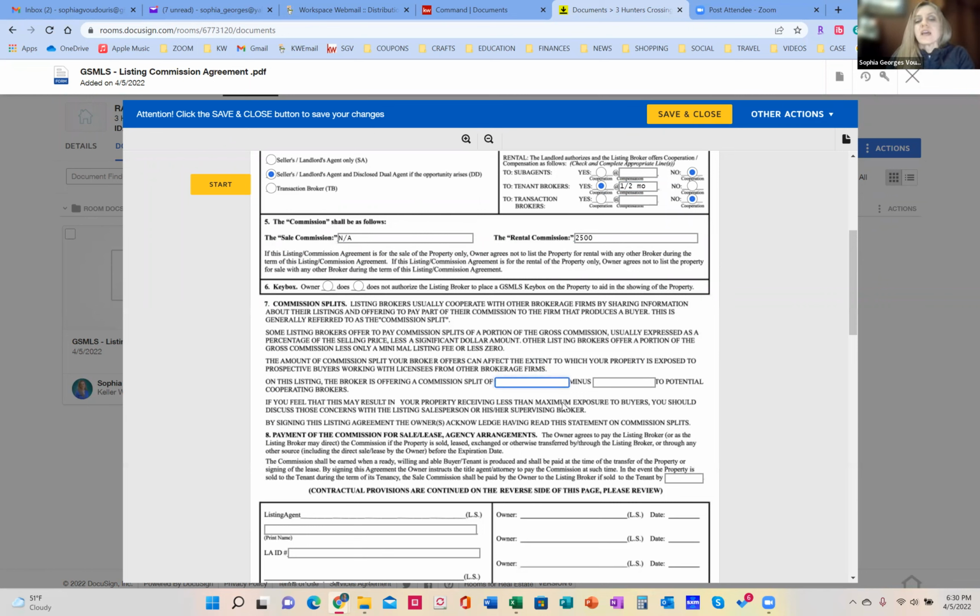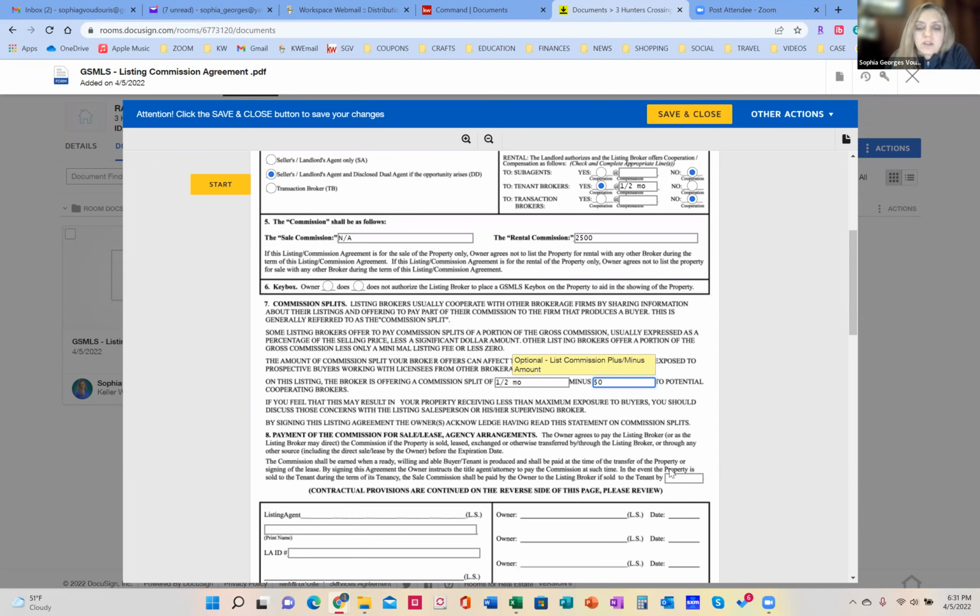The reason I don't write here 1,250, why wouldn't I just write 1,250? You're not sure what the exact rent is going to be. Correct, yeah. So you always just say half a month. Because they could come in and say, hey, I'm going to give you 2,600. There might be a bidding war for the rental, right? So you don't want to say exactly half of 2,500. You always want to say half of a month. And then minus whatever you want to put there, minus 50.